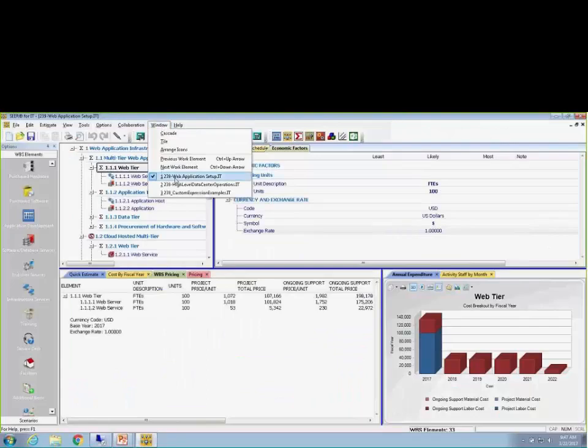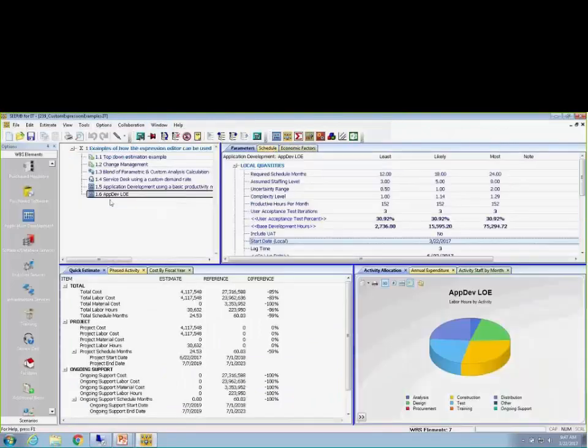Yes, thank you. Okay, so there's a nice project called Custom Expressions Examples if you want to see the application development as well as the global quantities and expression editor. So that's a good project to look out for, the custom expression examples that's included. And what I'll do is, whenever you want to insert an element, of course, you can quickly do it from the left side options pane and just click on the element you want to insert.